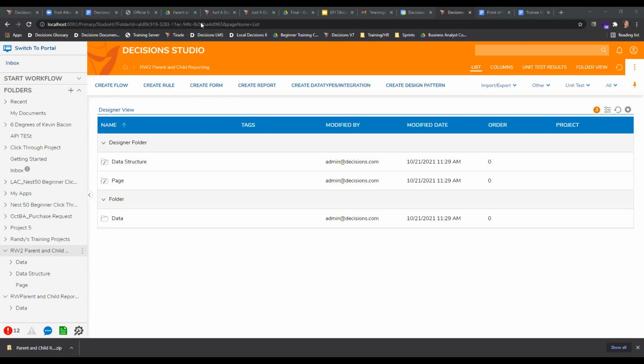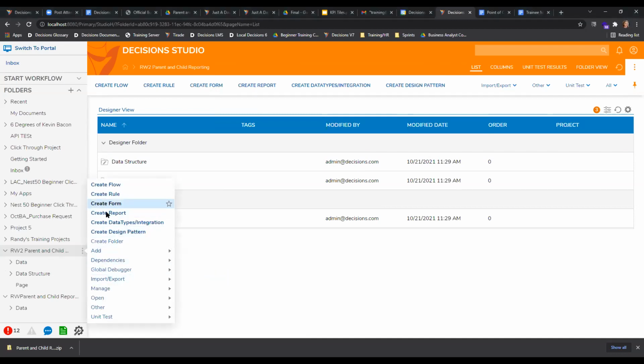So feel free to save that project. You can import it into another Decisions environment and play around with this at another time if you so choose to. But instead, what we're going to do is I'm going to show this portion of the click-through guide on my screen and have everyone follow along. So don't worry about importing. Don't worry about some of that communication and trying to keep those things from conflicting with each other. We're just going to do it together as a group.